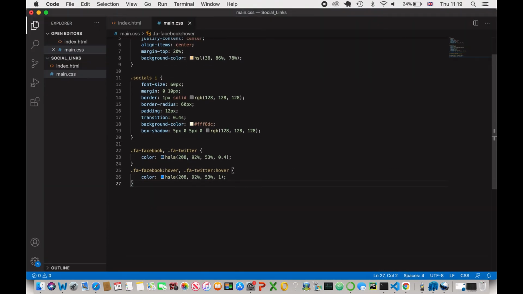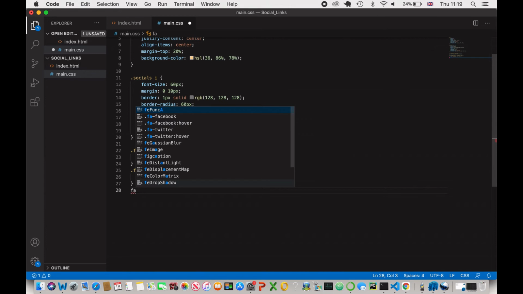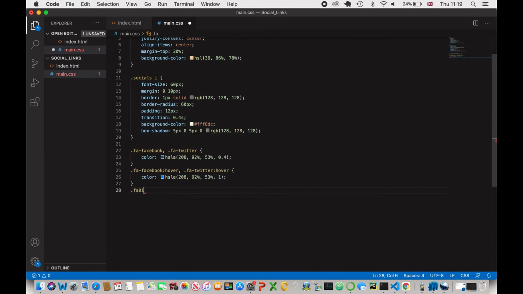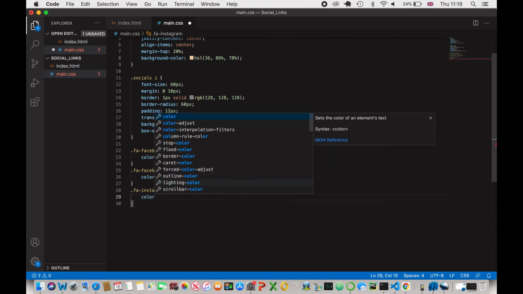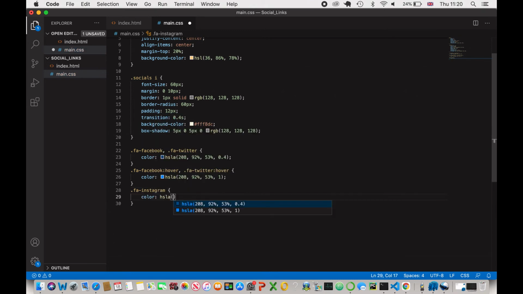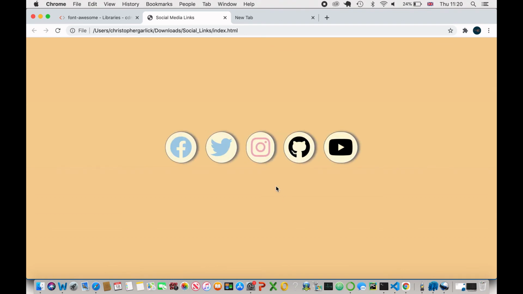Next we will look at Instagram. So .var Instagram, and we will give it a colour of HSLA 329, 70, 58 and 0.4. And you'll see that this is a slightly purpley reddy colour.